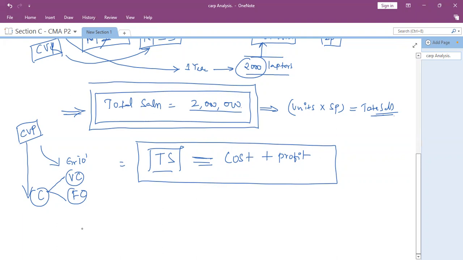Sir, what is absorption cost? Absorption costing is full costing, including variable and fixed. Marginal costing is basically variable costing, where costs are divided into variable cost and fixed cost. In absorption costing, cost of goods sold includes both variable and fixed cost. But in marginal costing, in CVP analysis, we segregate variable and fixed cost. Variable costs are product costs, and fixed cost we assume is a periodical cost. This is the difference. Understood, Sajid? Yes, sir.